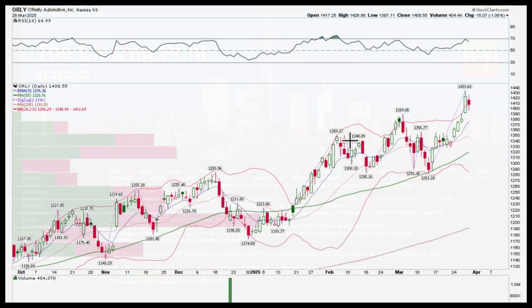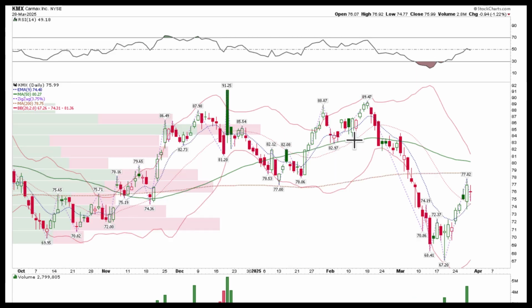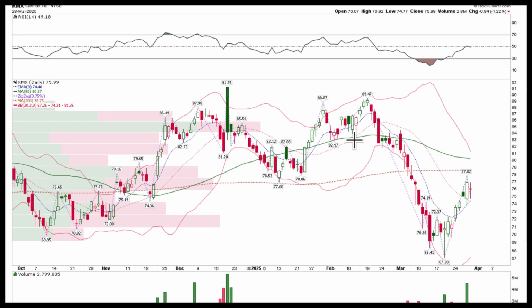With Trump tariffs affecting cars at the present time, we've seen used car parts suppliers like O'Reilly Automotive moving higher, along with some strength in Carvana and CarMax, with volume increasing, RSI rising, MACD and stochastics turning up. Look for rejection at the 200-day moving average initially, but this strength most likely will persist unless international countries capitulate on the 25% tariffs that were imposed last week.